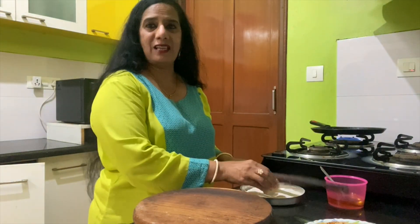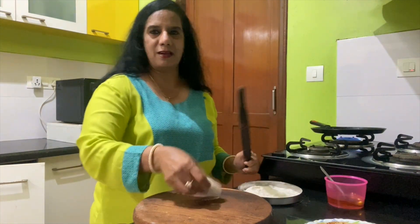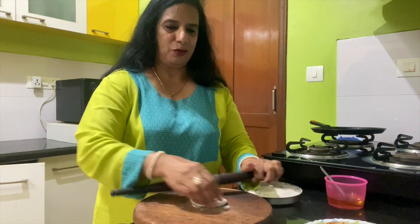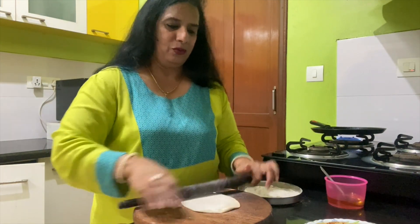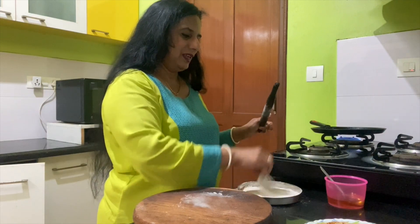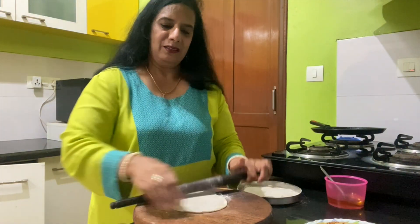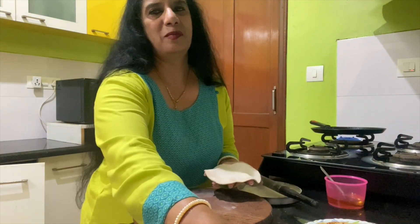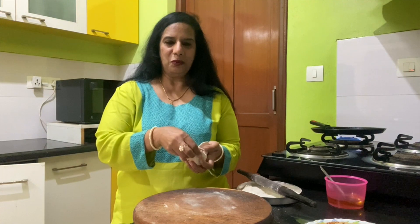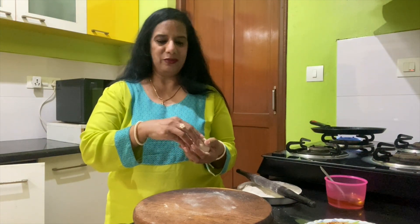After watching that movie, I actually started learning how to prepare this. With a lot of trial and error I learned how to make aloo paratha, and now I can make it so easily. As you saw just now, it doesn't take much time. I prepare it whenever my son or anyone at home wants it, and it is healthy, tasty, and simple.